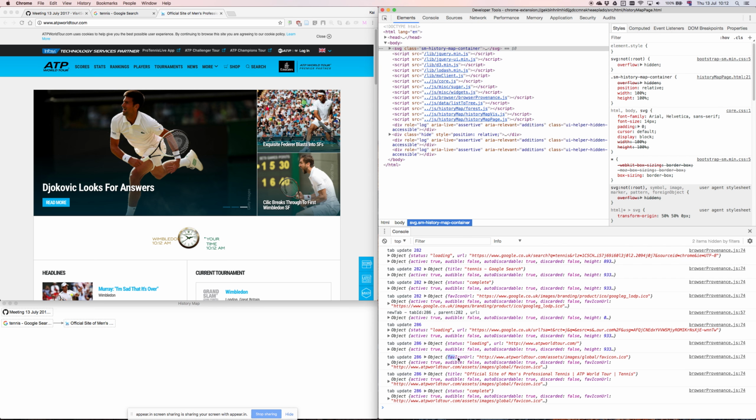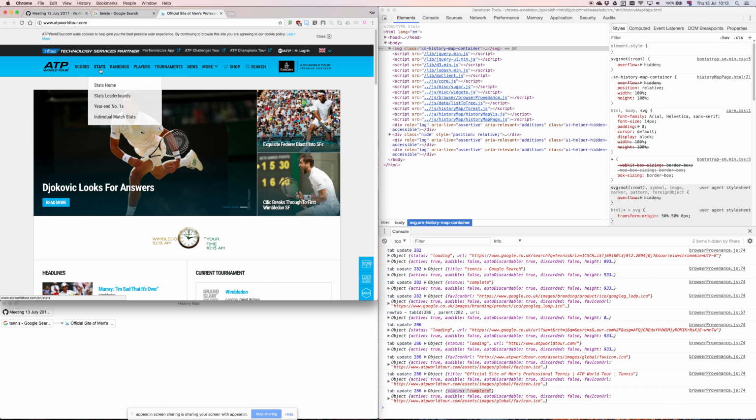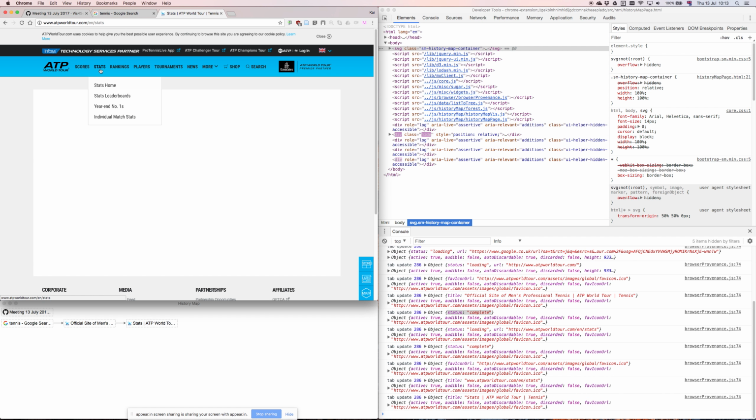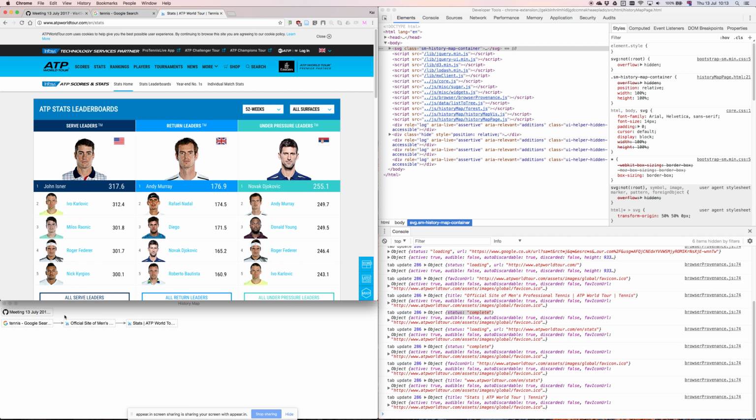And then, okay, this is okay. And you get the proper URL for the favicon, and then you got the proper title, and finally you have the complete state. Now we know this particular node finished. And if there are any more changes to the URL in that page, we treat it as a new node, which is created here.